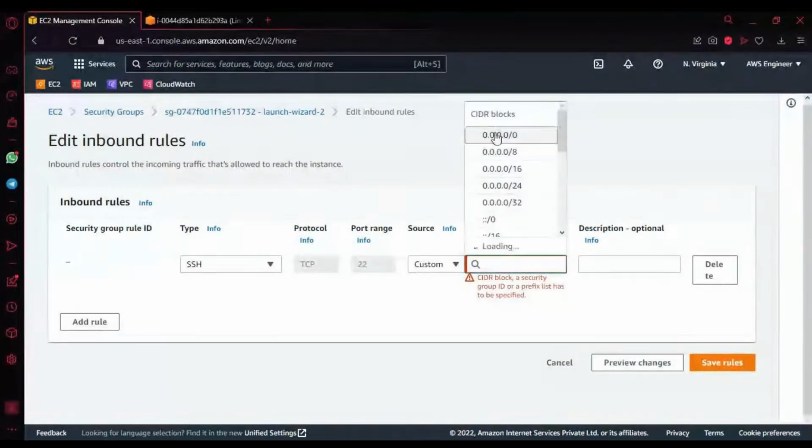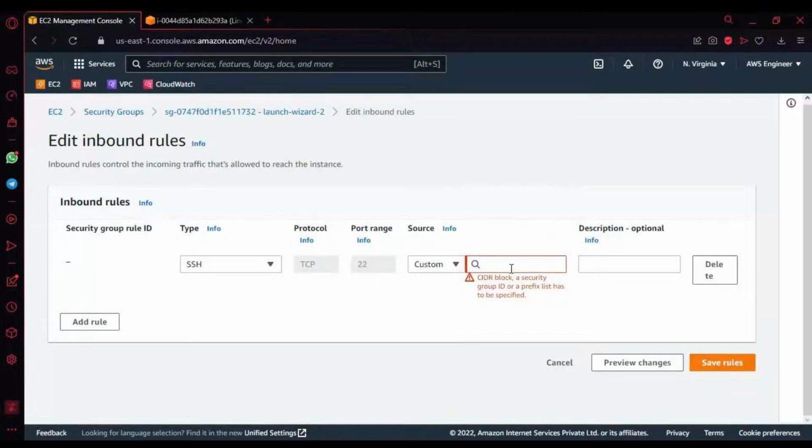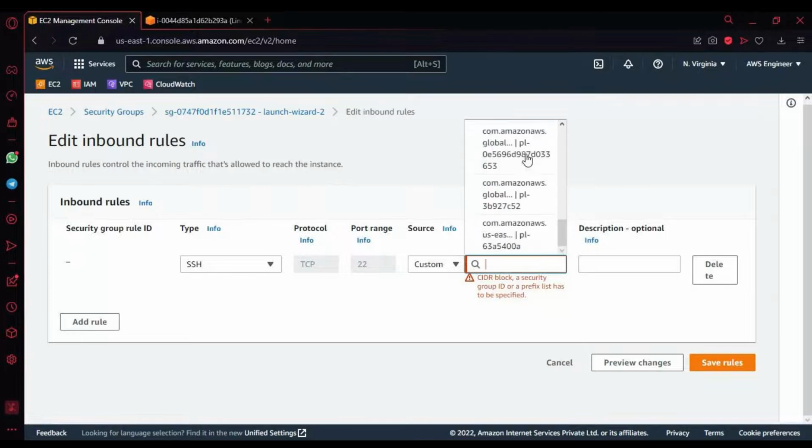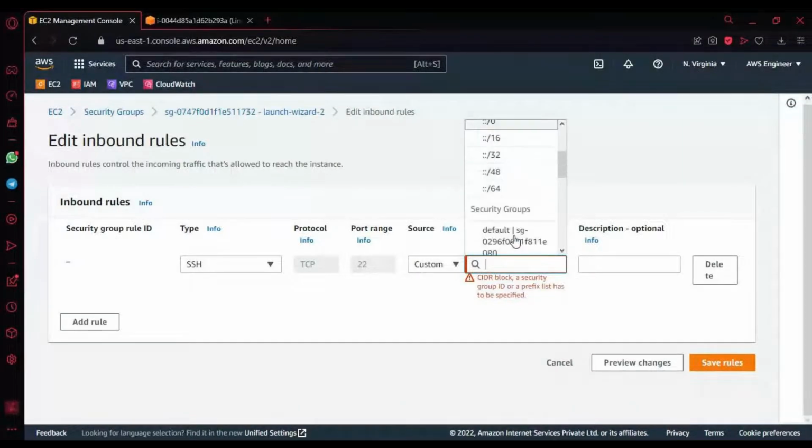It is asking for the source information, like from where I want to connect to this machine. You can choose 0.0.0.0/0 if you want to connect from any IP. But if you want to connect from a specific IP, you can also define that IP or a group of IPs by defining the range.